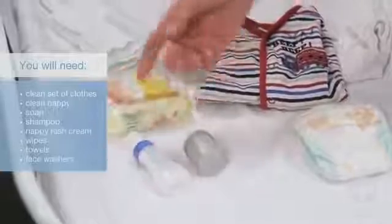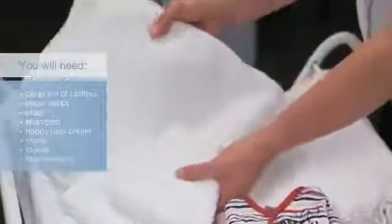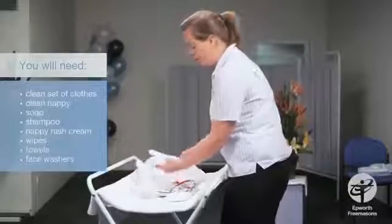you can put in the bath or shampoo, and some nappy rash cream for after the bath, wipes just in case the baby's done a poo before he goes into the bath, and then a couple of towels and a couple of face washes for the bath.